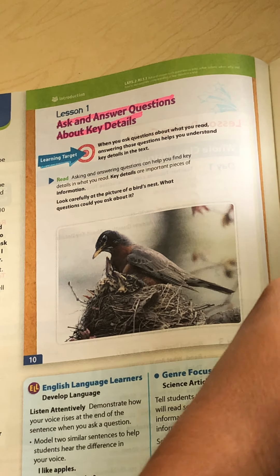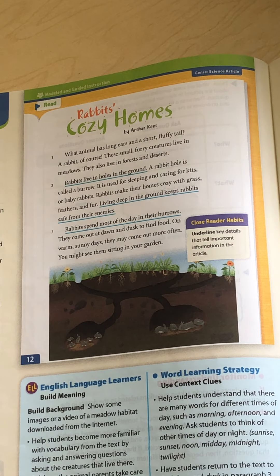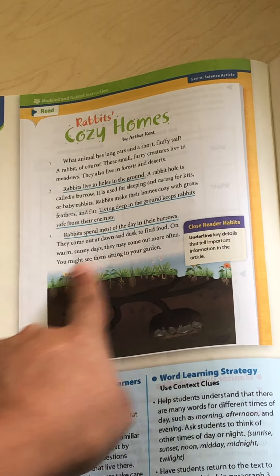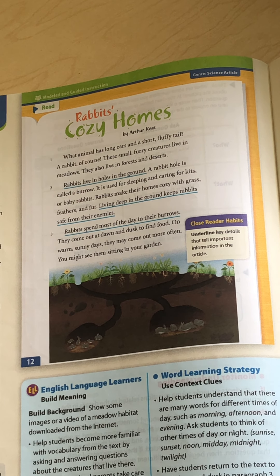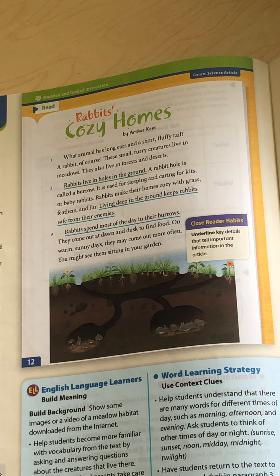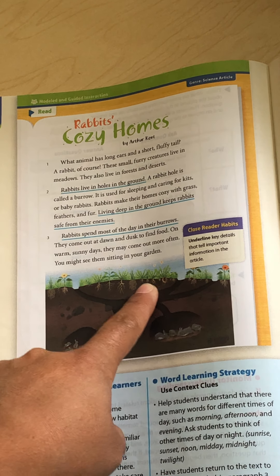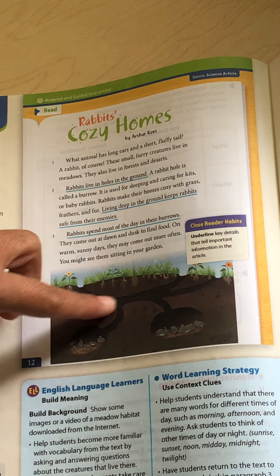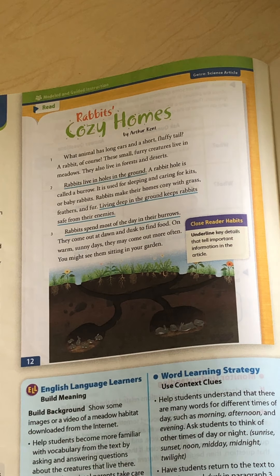So make sure that you are on page 12. Before we get started, I'd like for you to look at the photo down here. Yesterday we had a real photo — do you think that today's photo is a real photo or did somebody make it? If you said somebody made it, they definitely did. This is a created photo. Look at the photo and think of some things that you noticed. Do you see the sky? Do you see the earth? What do you see right below the earth, right above the soil? But deep down inside of the earth — we have two things that we'll be learning about today.